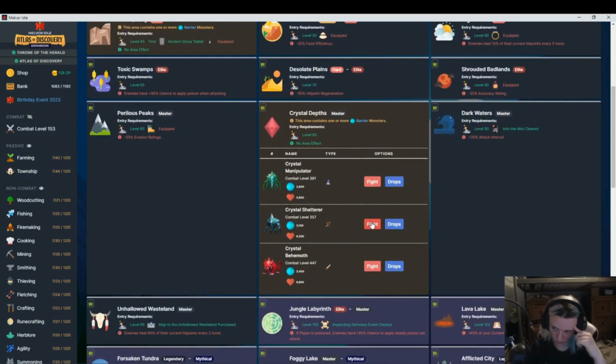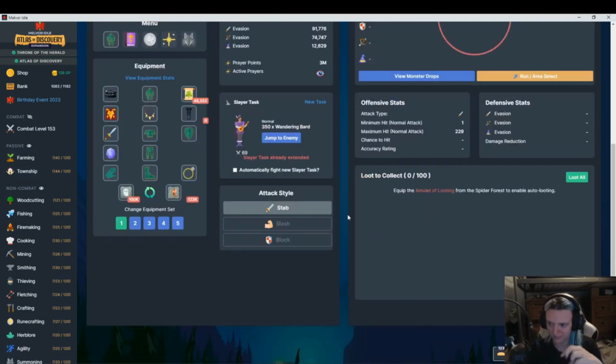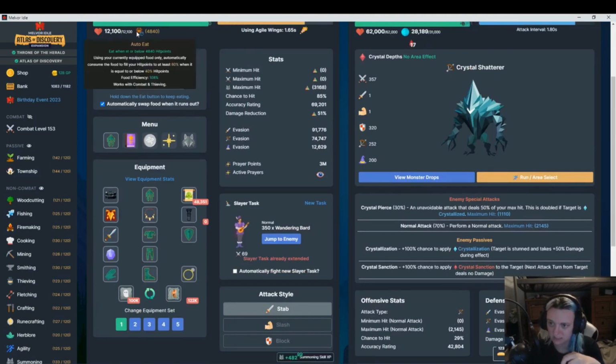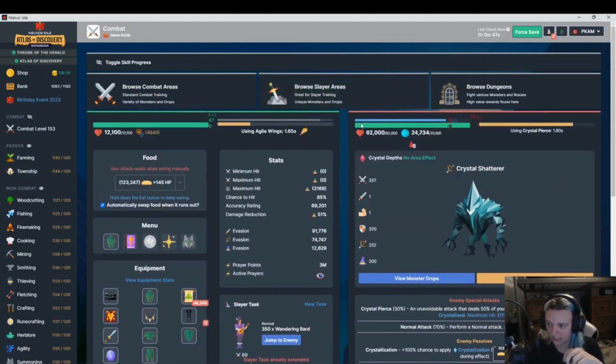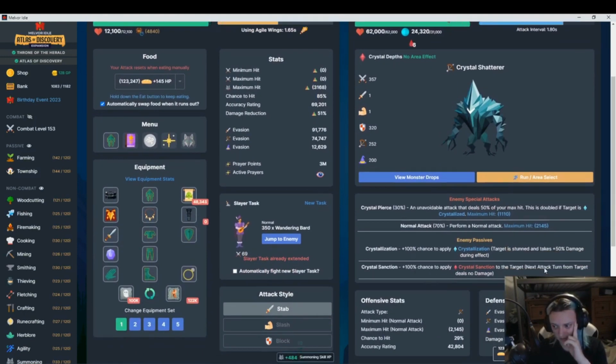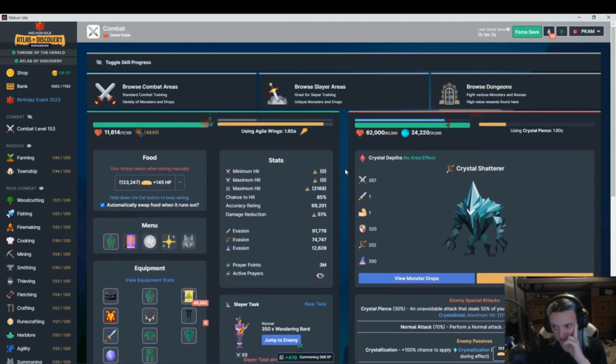I need to do crystal shatterer. Yeah, combat triangle. So we'll have a look and we'll see. So maximum hit. And as you can see, I'm not doing any damage until that actually hits, and this might be a problem. Okay, yeah, this might be an issue. We'll see if we can actually do it, but it's not looking good.